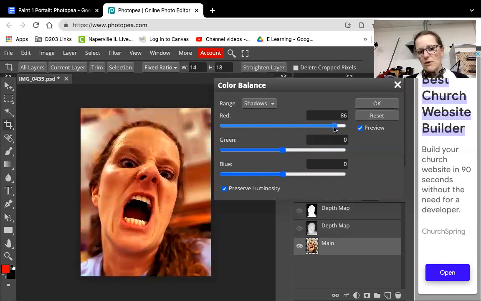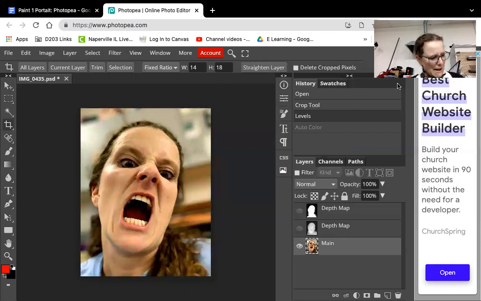Right? I look kind of angry. So I was going with the red. Let's see if that works. Right? Let's see how intense I can get this. Right? So by decreasing the green and the blue, you can see how I'm becoming more red. Okay? I could say that and say, I love it. I'm leaving it. I want to be red. And I would say, okay. I'm going to go ahead and reset that though, because I want to show you some of the other options.